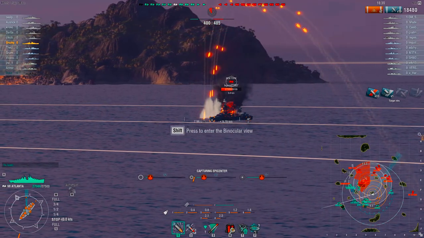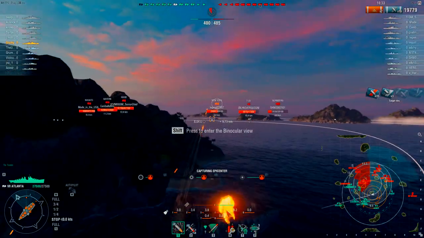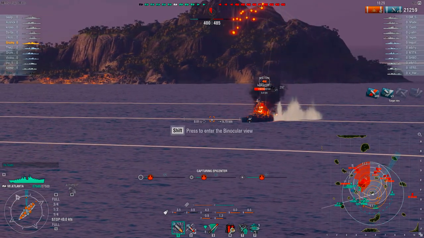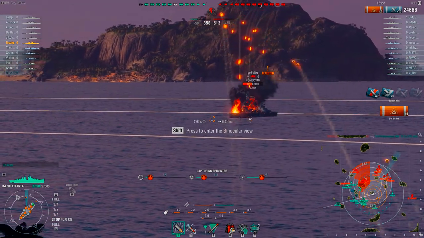Prior to targets not going off, I'm not even spotted anymore. He can't do anything about this. He's just stuck accepting this. If I were him, I'd probably be turning out right now, headed to safety, hiding behind one of those islands, but he's determined to get in the cap for whatever reason. So I'm going to take advantage of that.